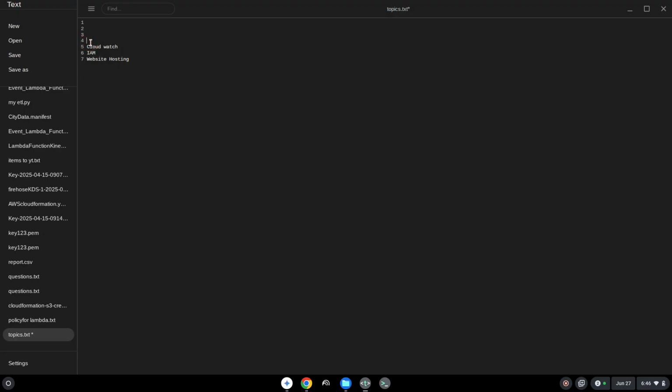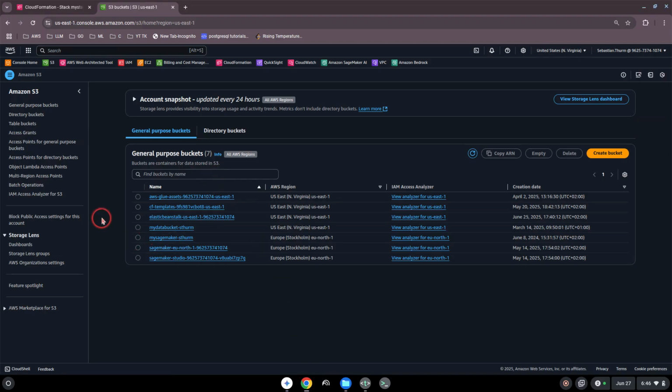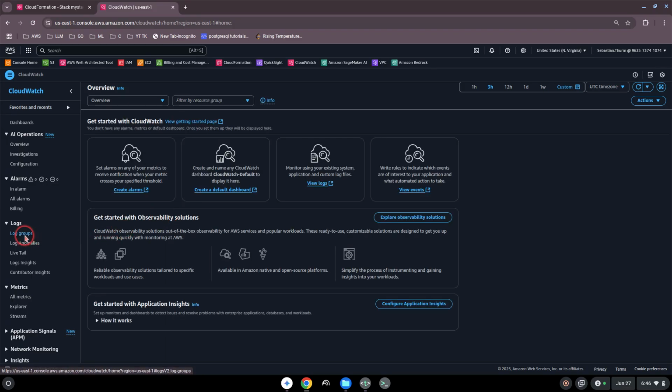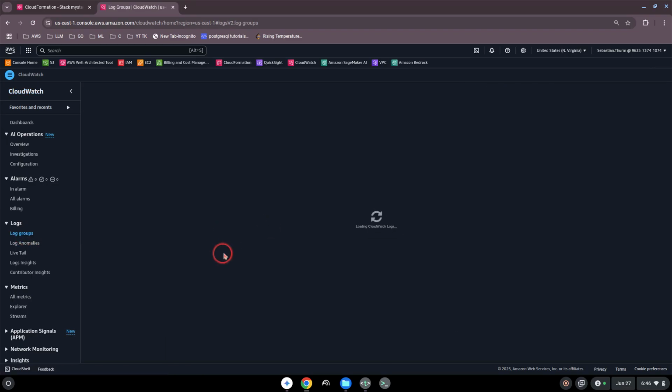CloudFormation we had. Now CloudWatch. We are good coming through here. CloudWatch. Let's see if we already see something. Could be not. So what is CloudWatch? CloudWatch gives you the opportunity to have logs in your infrastructure and in your services.